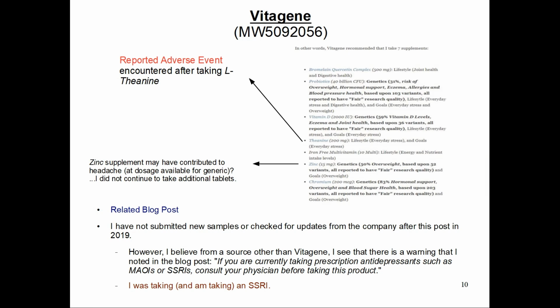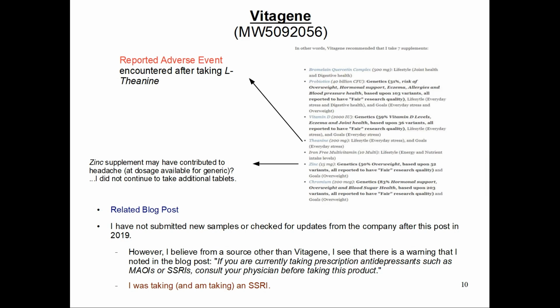But what I thought was more fair to describe was that there's a recommendation to take theanine to improve everyday stress. And that's where I reported an adverse event for taking L-theanine. And to give an idea of what I mean by a moderate adverse event, I'd say if you have something like dry mouth for multiple hours or more, and if you have dry eyes, irritated eyes, for some noticeable amount of time, I consider those moderate adverse events, and that's within the range of what I was reporting for this L-theanine that I took based upon the Vitagene recommendation.